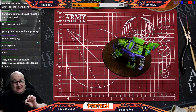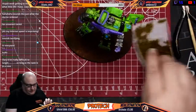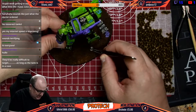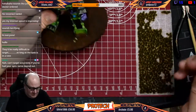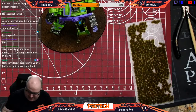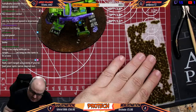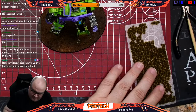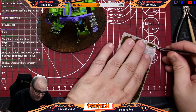Or in a green screen studio, which is what I keep getting at. I'll do a medium. So these are Gamer's Grass Tiny Tufts. They're moss green. I know someone who wants a set of these moss green ones. But they work quite nicely as the right scale for Battle Wars stuff. You're just probably going to use quite a lot of them the way I'm going with this.